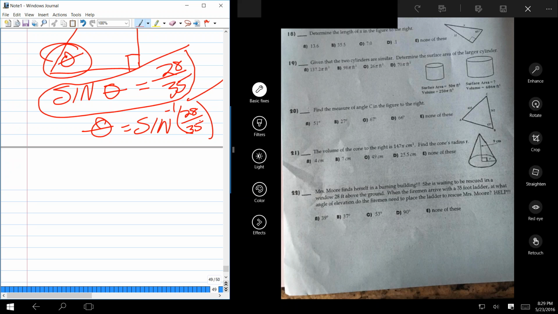In other words, if you put the inverse sine of this ratio into your calculator, you'll end up with an angle. I don't know what it is, but it's like 62 degrees, let's say. So theta is going to equal that. Whenever we take the inverse trig function, we're going to get an angle. You have to make sure your calculator is in degrees. You probably never put it into radians. I don't think so.